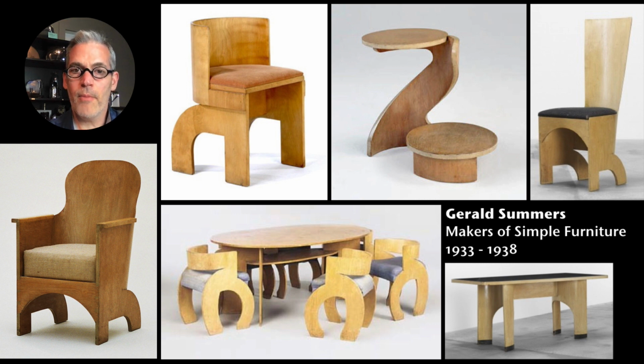Other designers were exploring this new material around the world. Gerald Summers and his company, Makers of Simple Furniture, is the best example in England of the early investigation of plywood. Alvar Aalto's furniture was featured in an exhibition that was organized by the Architectural Review in 1933, and this opened the eyes of English designers to the potential of laminated wood.